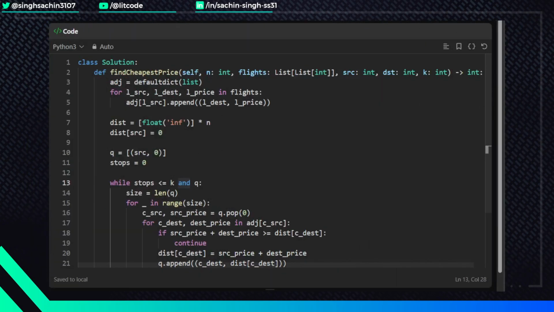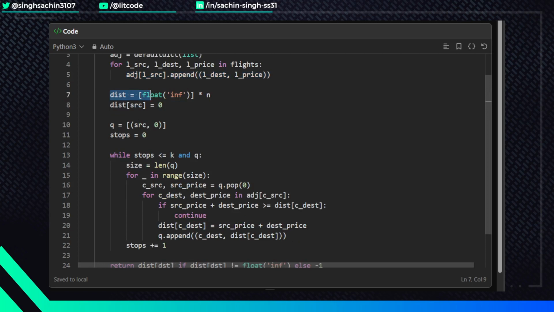Okay, here's the code. What we have done here is use defaultdict to give a default value for all the keys, so that we don't get any key error, and we are traversing the flights array which we have received and preparing the adjacency city hash, or dictionary. It's exactly like what we saw in the explanation.